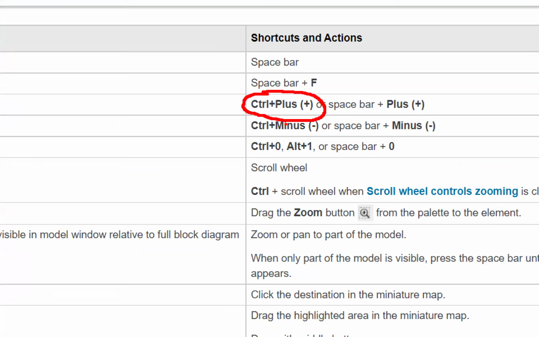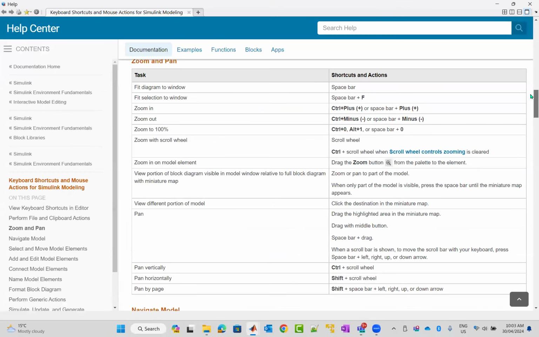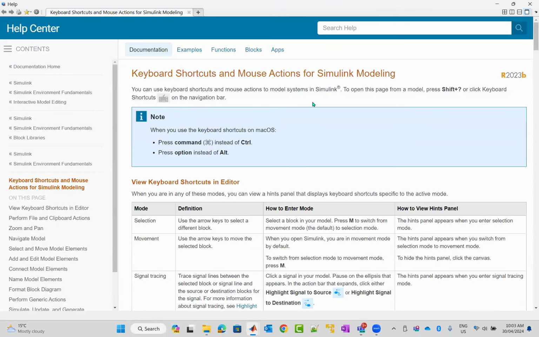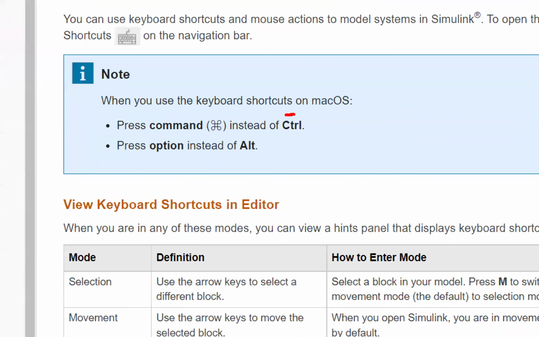If you press control and the minus key, it will zoom out of your model. If you click on your model and then hit the space bar, it will make the model occupy the full contents of the Simulink editor. And if you're lucky enough to have a Mac, you just replace the reference to control with your Command key, or whatever it is that they call that key.